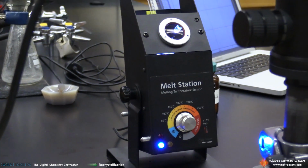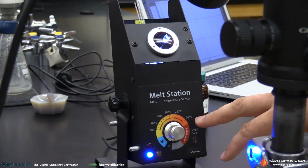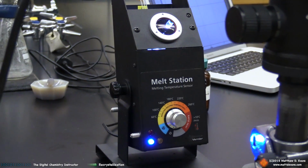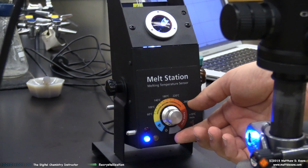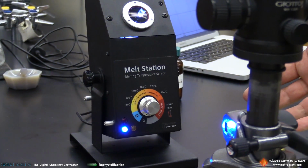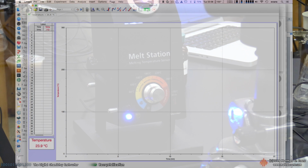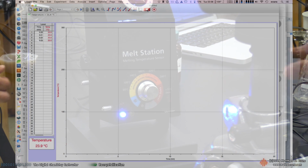I've got the melt station all set up and ready to go. I've loaded my capillaries into the top. Now there's a dial on the front of the melt station that, since I know the melting point temperature of my sulfanilamide is about 165 degrees Celsius, eventually I'm going to turn to about 165 to get this whole process going. Once I turn the knob, it's going to start heating up those samples, and meanwhile I'm monitoring the data with my computer here, and I'm going to press the start button, the collect button, and turn this dial up.